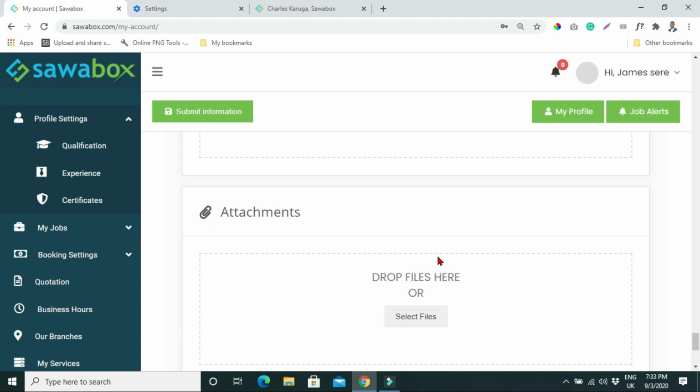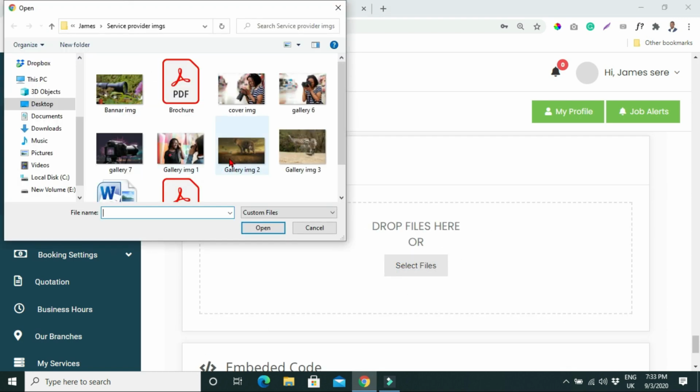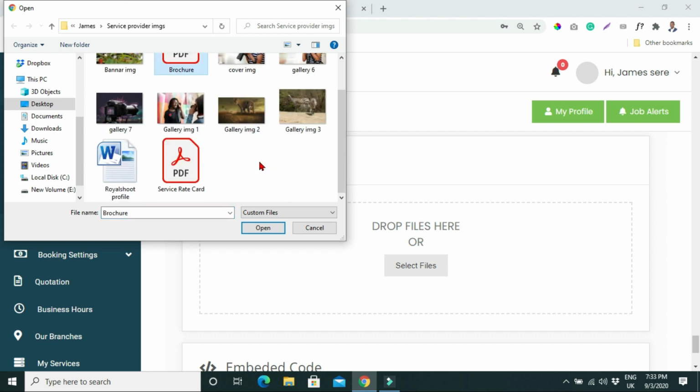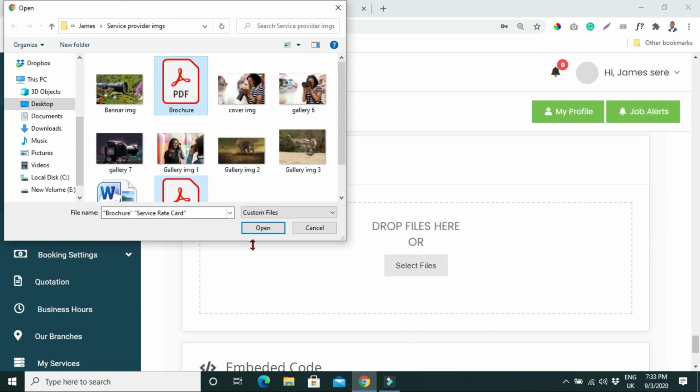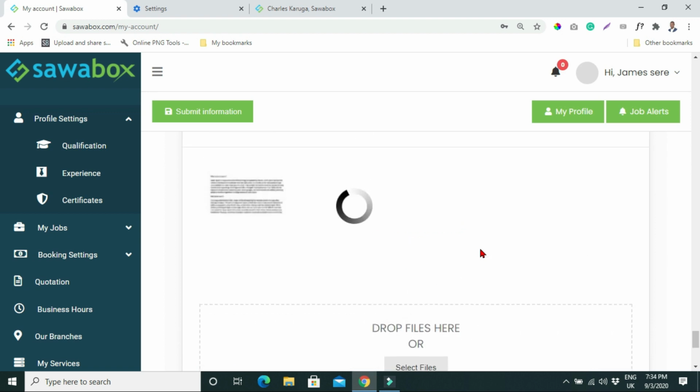You can have attachments. So let's just have some attachments here. So in our case, we are going to attach a brochure of our services and service rate card. So let's just choose both and upload our files. So these files might be very relevant to our customers.